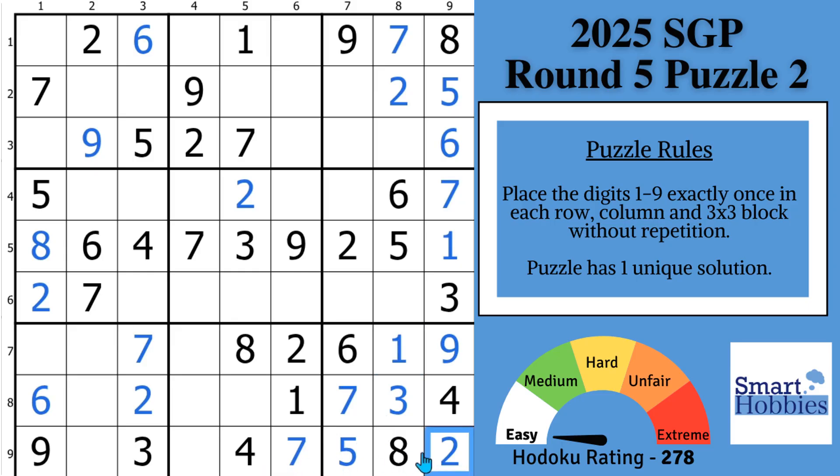Go back to way number 1 — you've got an almost finished block here. With those 1s, you can solve that for a 1 pretty quickly and solve this cell for a 6. And then let's do 3 solves in a row here in this block. You've got 1, 2, 4, 6, 7, 8 — you just need a 3, 5, and a 9. 3 covers both of these cells, the 9 covers that one as well — you can solve all 3. That's your 5, the only place the 3 goes right there, and this has to be your 9. Now we're going to circle between all five different ways to solve the rest of this puzzle.